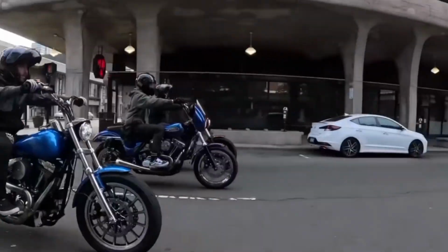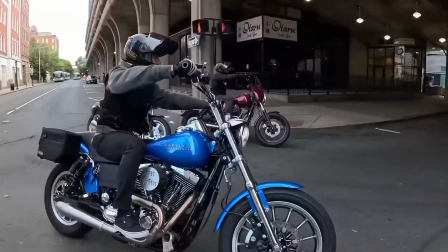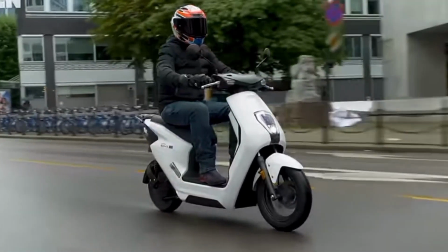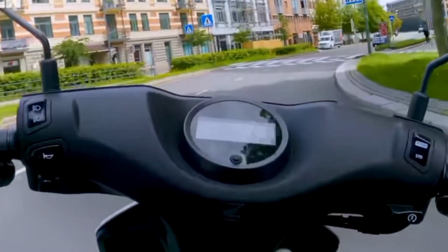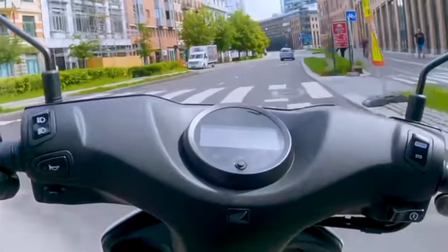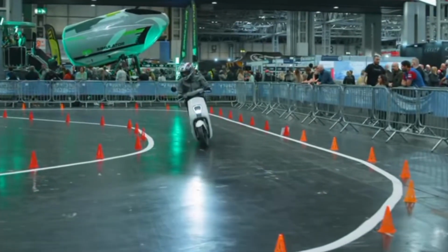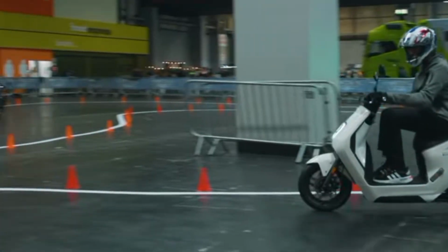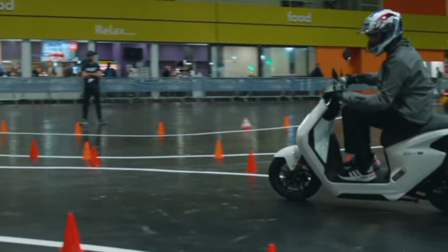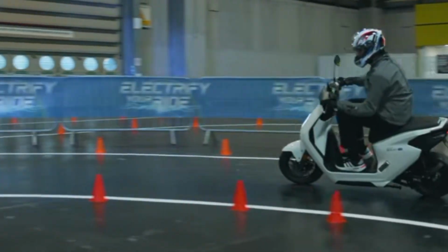Literally, because this one doesn't roar, it whispers. The Honda EM1e is the motorcycle Harley never even tried to build. While Harley went all in with the $22,000 LiveWire almost nobody bought, Honda chose the smarter route: practical, affordable, and built for the streets real people live on. It's not designed as a statement piece. It's designed to solve problems: a swappable battery, 30-40 miles of range, and a price under $5,000.